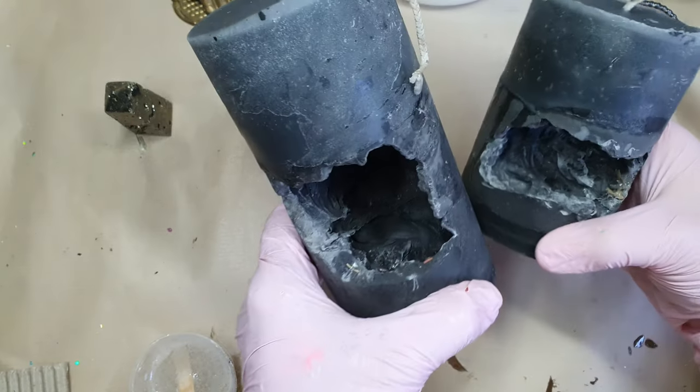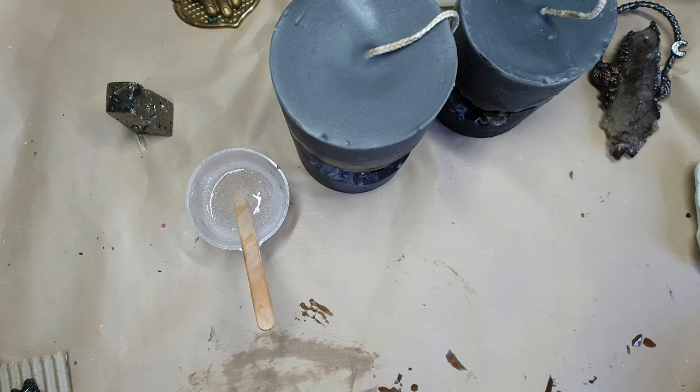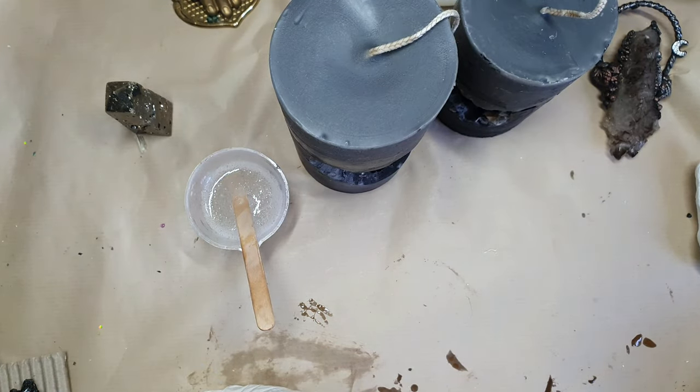What I'm doing here is, this is how the shapes look if empty. Here I have mixed some resin, and now comes the fun part. This is what I'm going to show you. Here is a white sand that I use for aquariums. This is a fine grit.